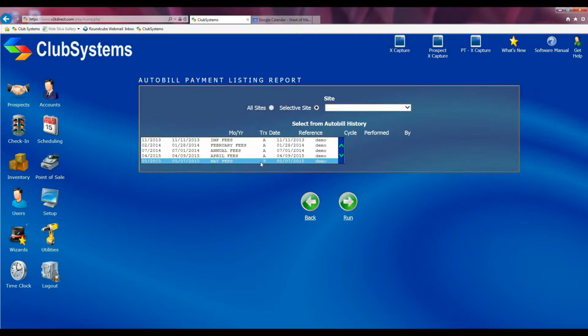It will simply tell you, as far as your credit card members are concerned, which ones declined and which ones went through. And you can always refer to your credit card decline report for specifics as to exactly why those credit card members weren't able to process for this current billing period. So auto bill reports are available after each one of your billing cycles goes through, and these reports can be referred to at any time.